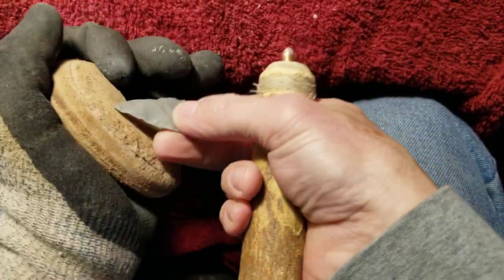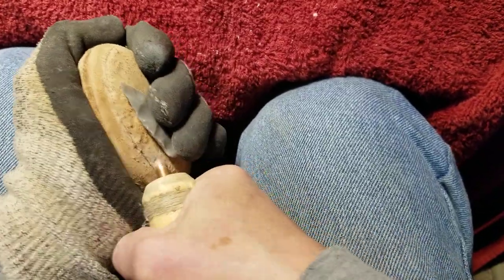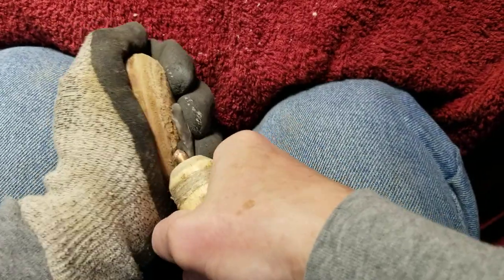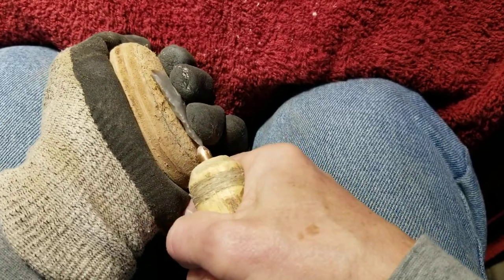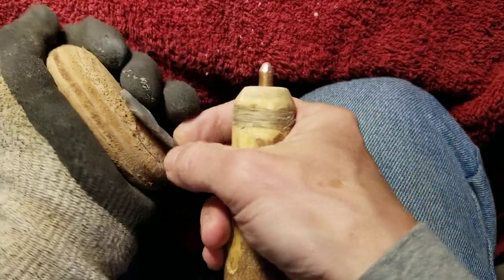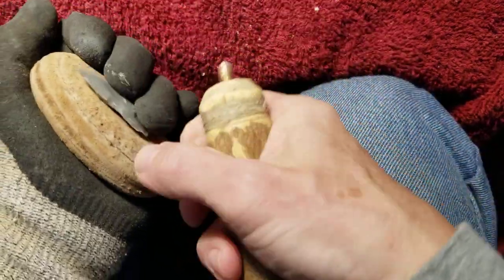All right, Novaculite pressure flakes extremely easily, so I've got to remember not to overdo it. I could snap the whole thing. In comparison to other types of material, Novaculite is so much easier, but not quite as delicate as obsidian. Yeah, it's going to be kind of narrow, so.